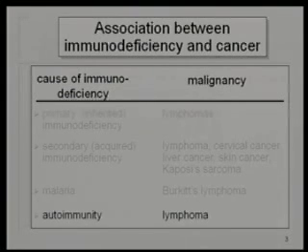And in autoimmune diseases, where there is an imbalance of immunoregulation, some of these are also associated with lymphomas. So whenever there is a defect in the immune system, that can lead to a higher incidence of malignancies. And that gives indirect evidence that the immune system has some role in regulating the progression or onset of malignant diseases.